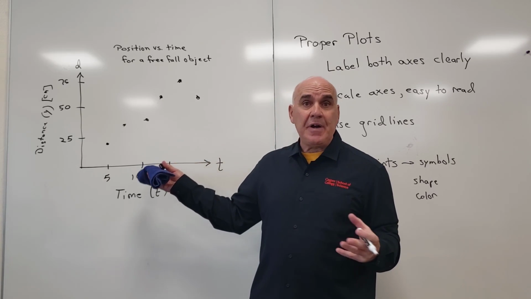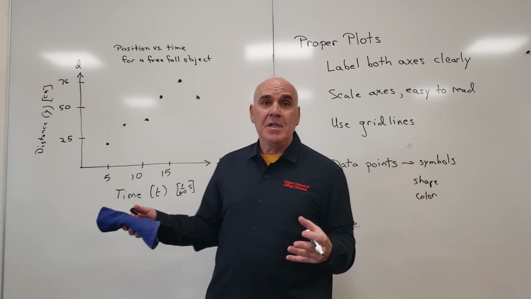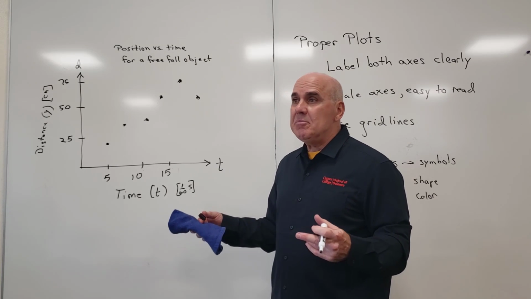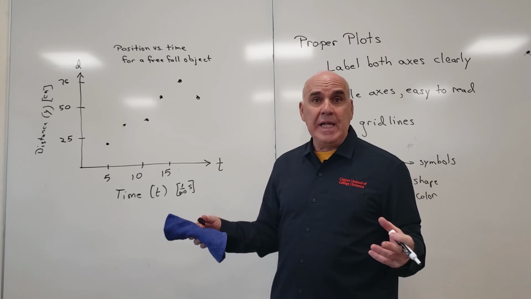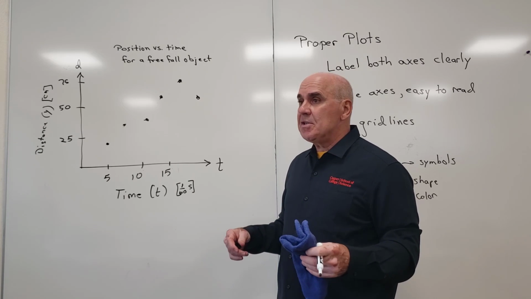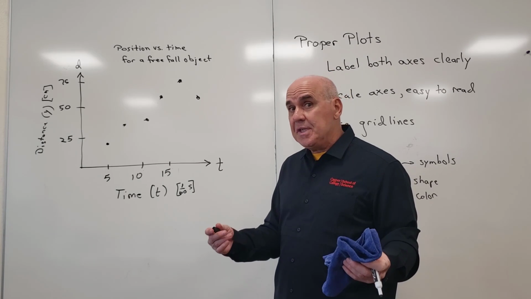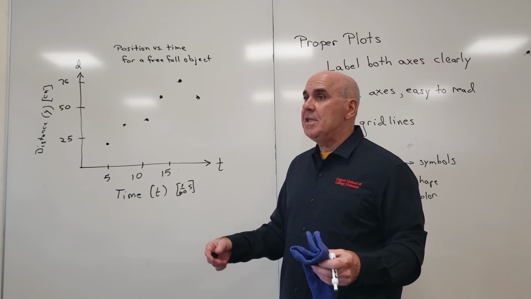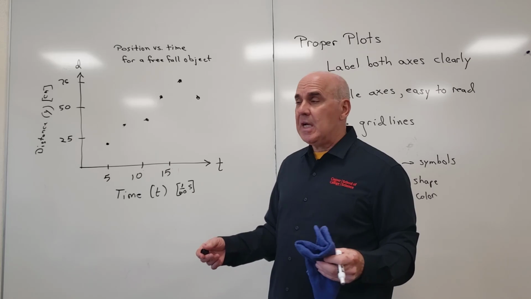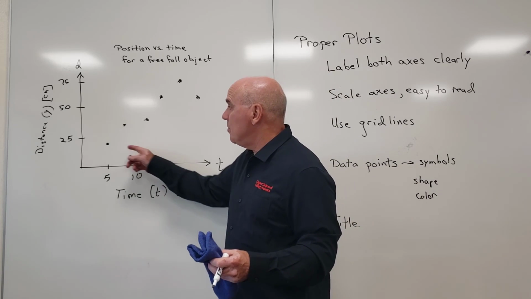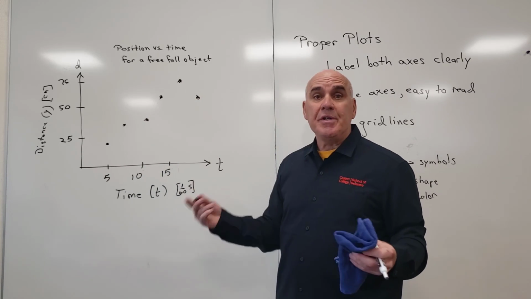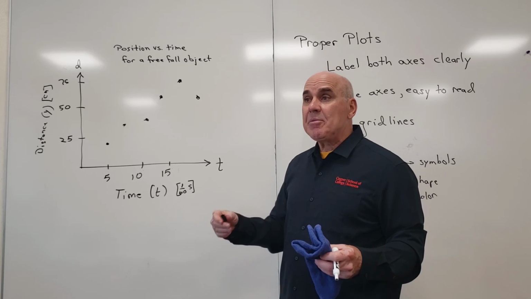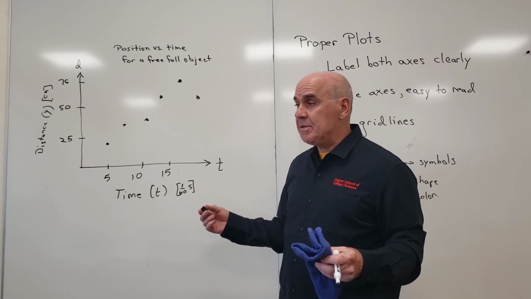So if I had, let's say, 5 different free fall objects, or say different balls rolling down a hill, and I wanted to graph all of those, let's say there's 3 different balls, small one, medium one, large one, rolling down the hill. What's their position versus time? I might, in that scenario, use different shapes or different colors to separate the different balls that are rolling down the hill.